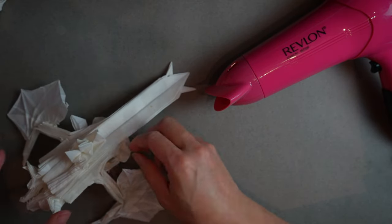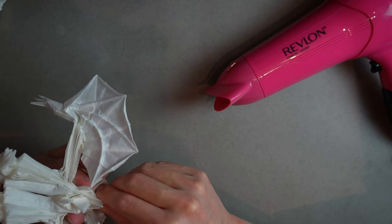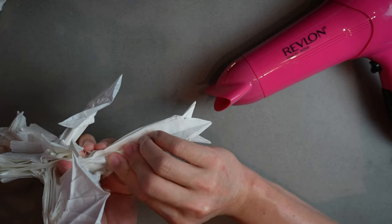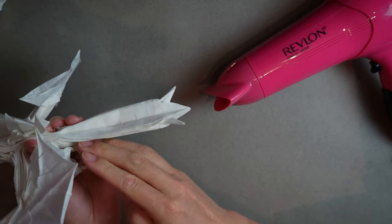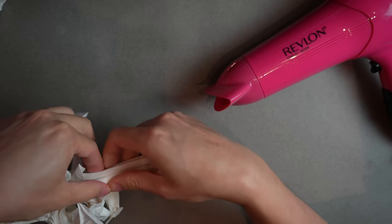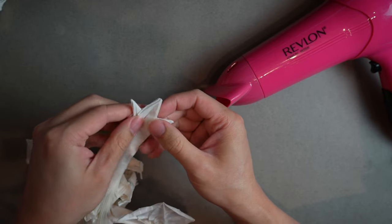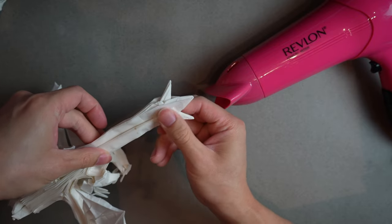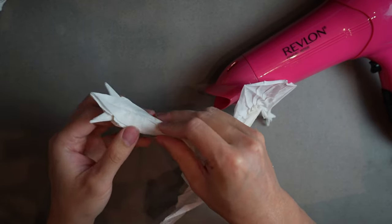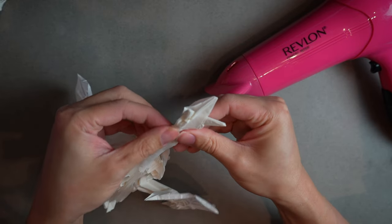We're going to fold it back into place, then right around the base of the back two legs is where we start the outside reverse fold. It starts gradually — not folding 45 degrees down, but a very thin angle across the whole sheet, until near the tip it almost fully inverts. This is really only possible while the paper is wet. Once it dries it'll be too hard to do, and without the MC all the layers will splay out.